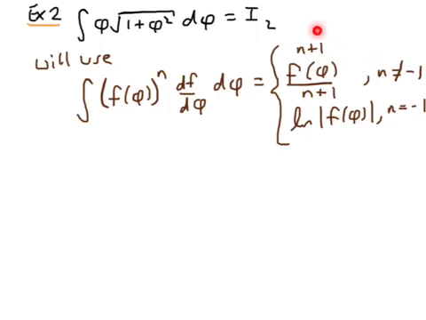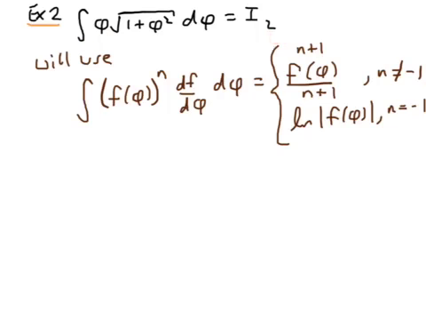So this is the key formula that we are using, and again, it is straightforward to verify this formula. If you differentiate this, you will regain this using the chain rule, and if n is minus 1 and you differentiate this, you will regain 1 over f times df d phi. So that's a good thing to check, that differentiating this for n is not minus 1 and differentiating this with n is minus 1 regains the integrand here. So that's what we're going to use.